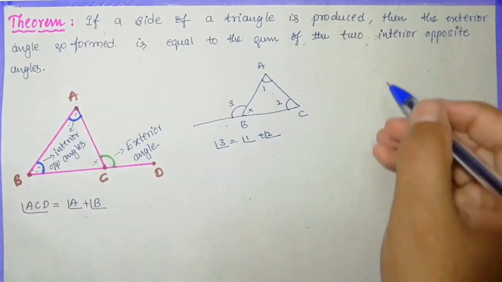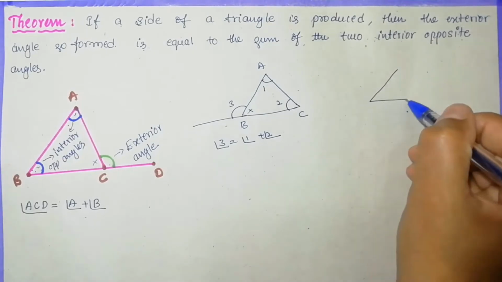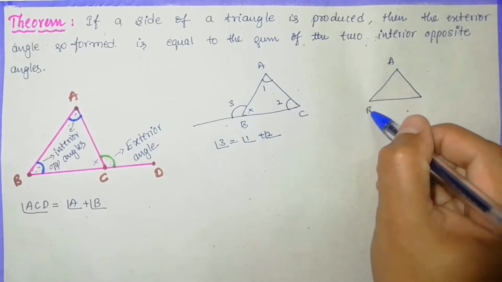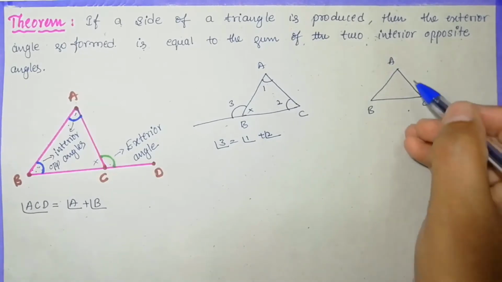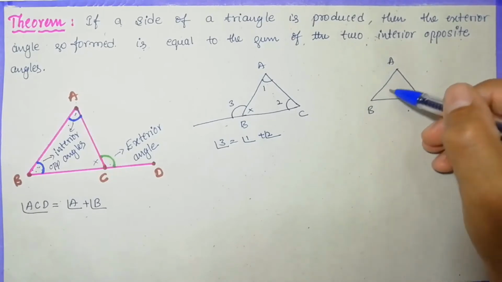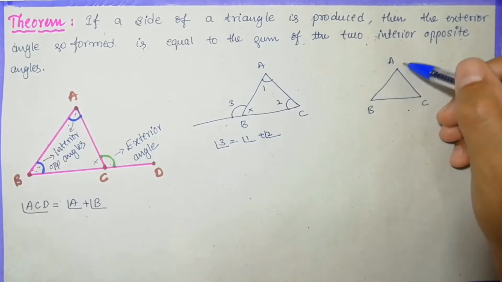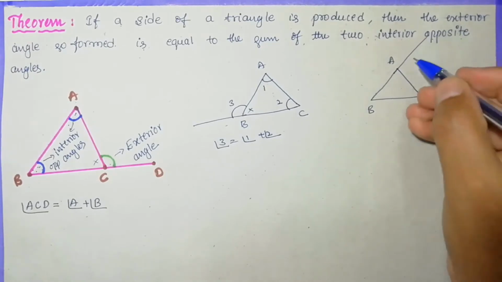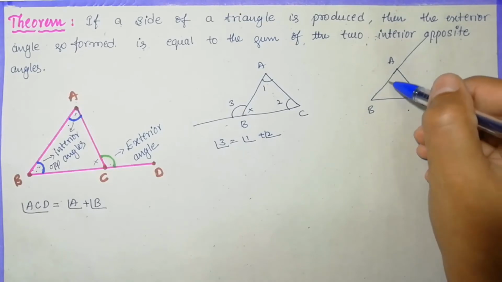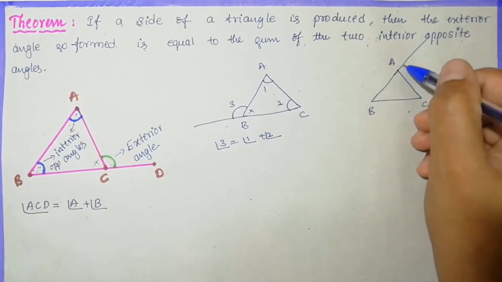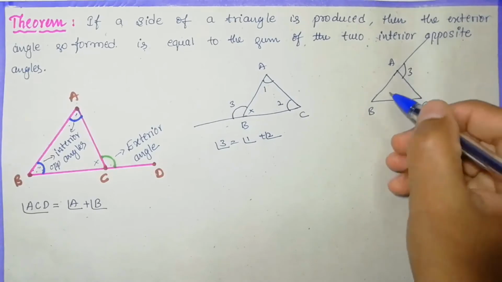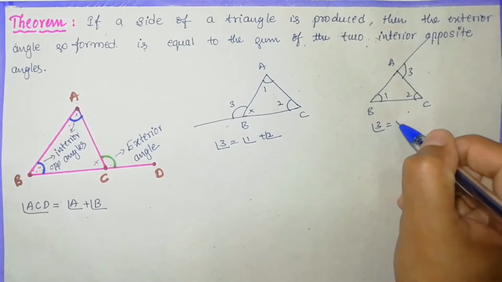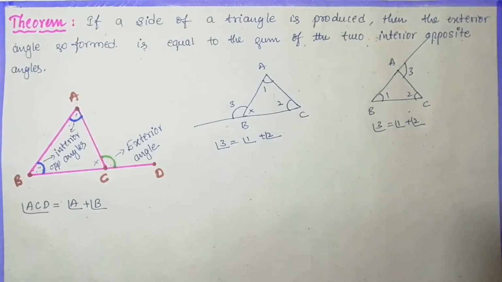Okay, like this. In the same sense, I'm going to draw one more triangle here. So now instead of BC, I'm going to extend another side. Okay, so now look at here. Here it is the side what? AP. I'm going to extend this one in this direction, or you can extend in the other direction. First I'm going to extend in this direction. Now what is the exterior angle? The produced side and this side. So now look at it, this is angle 3. This is equal to what? This one plus this one, 1 and 2. So here also angle 3 is equal to angle 1 plus angle 2. I hope it is very clear for you.